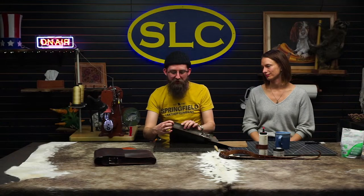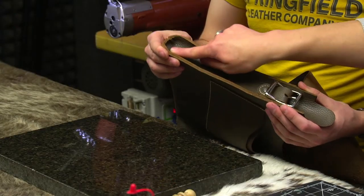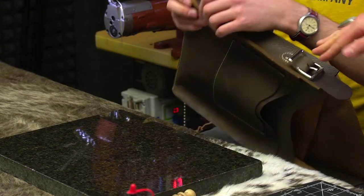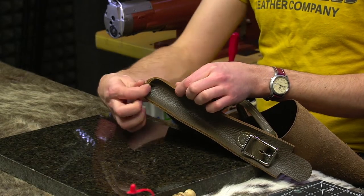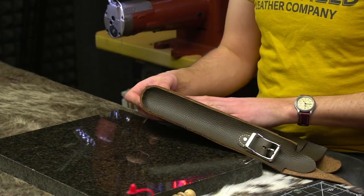Okay, I think we're ready to sew. As you can see, this one lined up just awesome. I'm quite pleased with that. This one lined up fine. It's got a wee bit of a pucker. What you might be able to do is line up the top, then line up the bottom, and then squish your sides in, and that'll give you a little bit of room. But a little pucker there is all right. We're hand-stitching that part, so you can probably just hammer it out a little bit. You can fiddle it while you're stitching. This side, awesome. Perfect. Just like I drew it up.